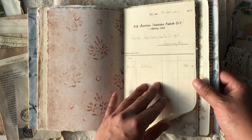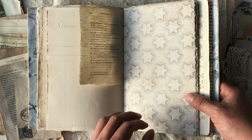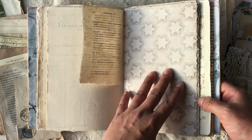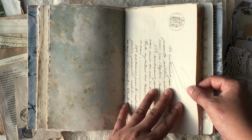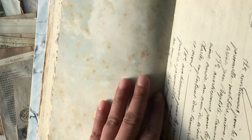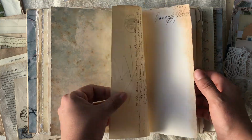This is an authentic old document from 1921. The rest are all from the Graphics Fairy, very old book page. This is from a printable on the Graphics Fairy. Another old French document. I just love this background page. I used it a lot. I thought it really matched the tones of the journal and of the fabric I used.